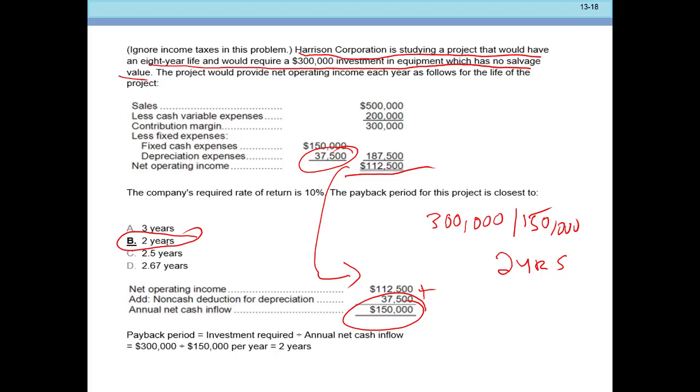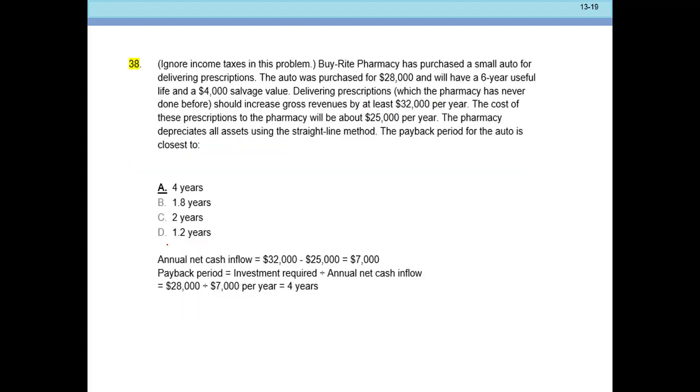Question? Okay, good. Let's take a look at this one. And they tell us to ignore income taxes in these problems. And yes, we will not think about income taxes in Accounting 101. If I'm teaching Accounting 305, I would absolutely make my accounting students consider the taxes, because you have to have an after-tax cash flow to do this correctly. You've got to pay your taxes, don't you? We're not going to do that in this class, but you should be aware that to do this properly, we would consider the tax effects.